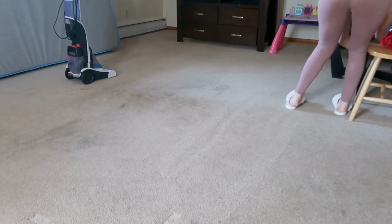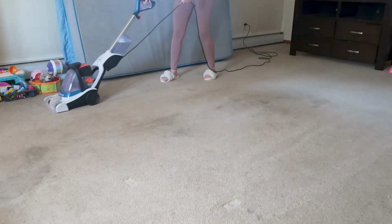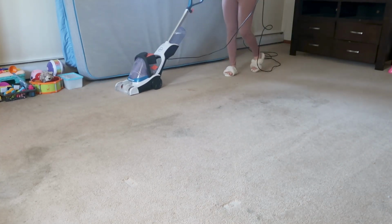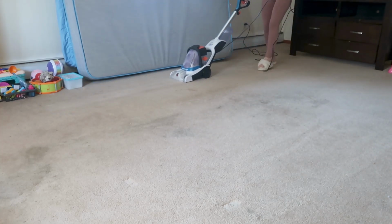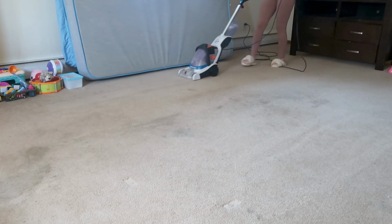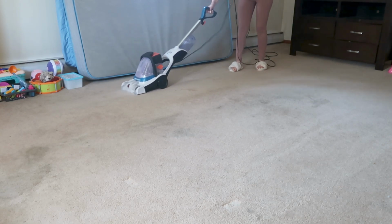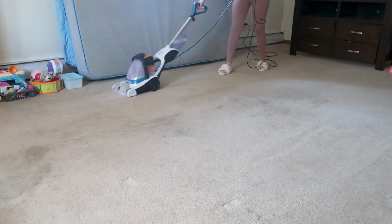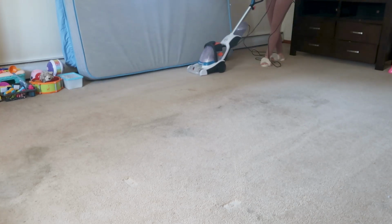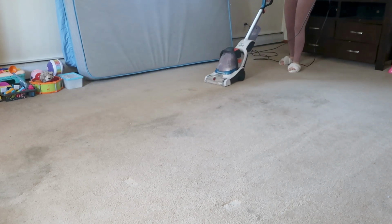It took a minute for me to learn how to use it, and now that I know, I definitely need to go slower in motions to get the best results, but it worked amazing, and I was so just disgusted, you guys. You will see these black hairs come out of the rug as I'm doing this, and I think that it's just a mix of my dog's hair with dirt, but it just goes to show you how deep of a clean they give you, and I'm sure it'll just only get better the more times that I do it.